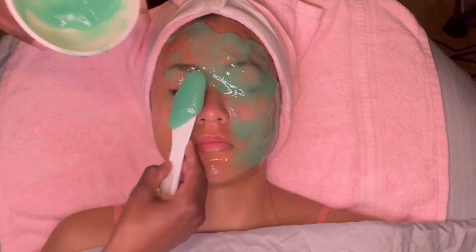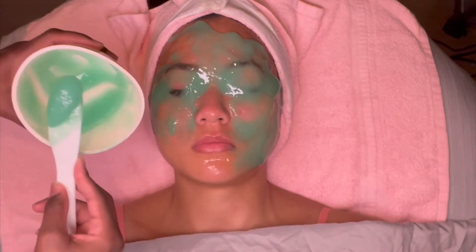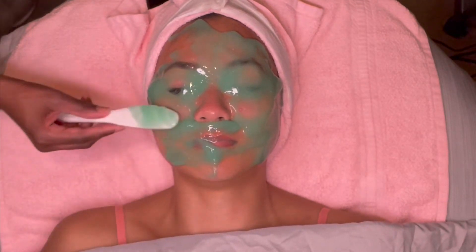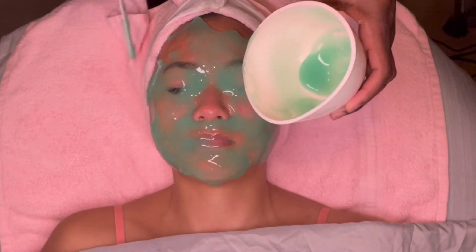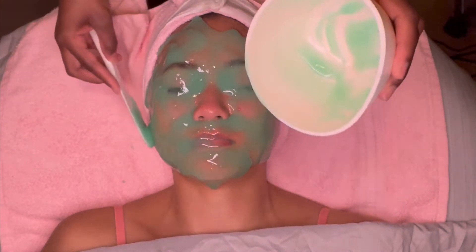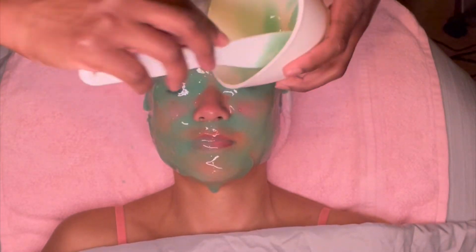This mask does take a little while to apply — it looks very gooey like it's not going to come off, but it is. It dries down into a rubbery state, and when you peel it off you feel like a fresh newborn baby; that's how I like to describe it. This mask is definitely going to calm her skin — it did look a little red, but it's going to calm the skin and her skin is going to feel super soothed and soft. The mask takes about 10-15 minutes to dry, depending on the temperature of the room.